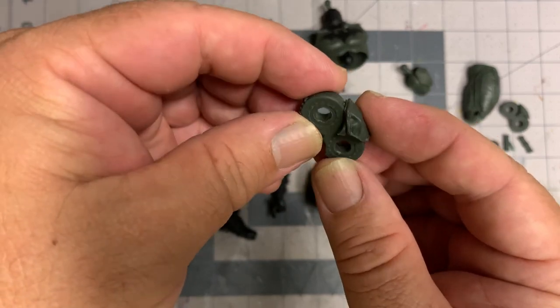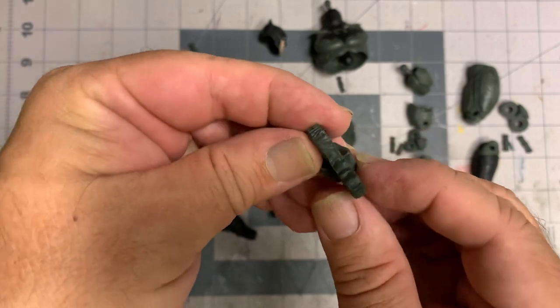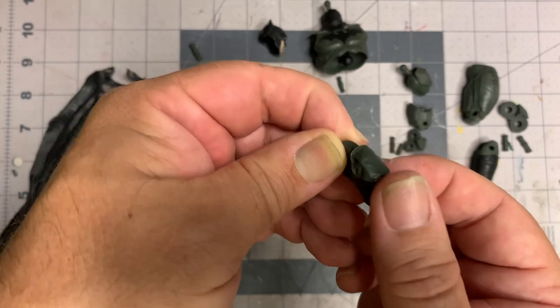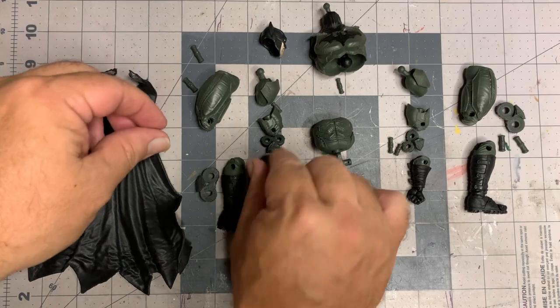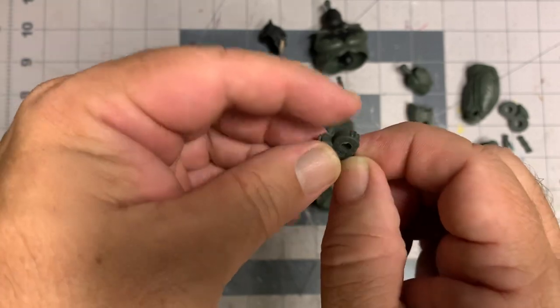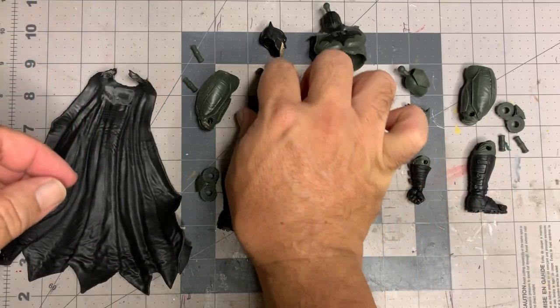These are the pieces you're gonna have to Dremel if you want to change the color entirely. You can't Dremel the back because that's got actual texture. You can only Dremel the flat surface that is going to be in the hidden joints. The rest of it, you'll just have to paint. Same thing with the elbows and the knees. Same process. Just be very careful. You actually have to grind it down, not just sand it.